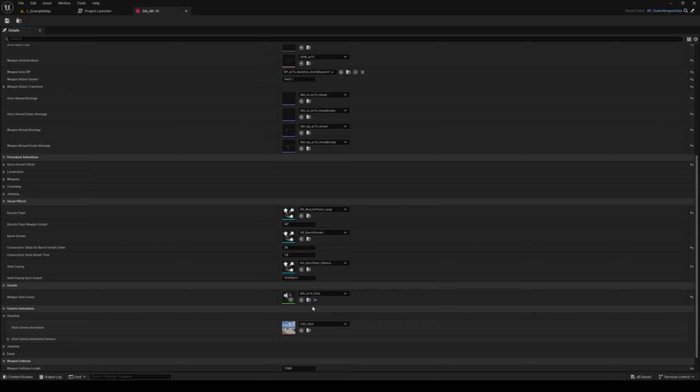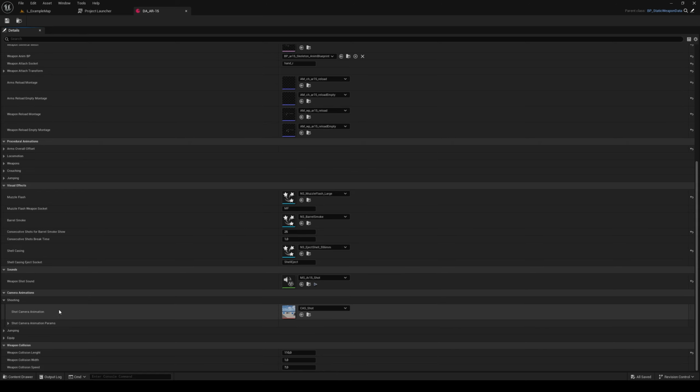But then inside this MetaSound, you're going to be able to change how the sound actually works, and the wave player is going to have a bunch of settings there. Now in the next video, as I said, the in-depth video, I'm going to show you how you can edit your sounds as well, so stay tuned for that.